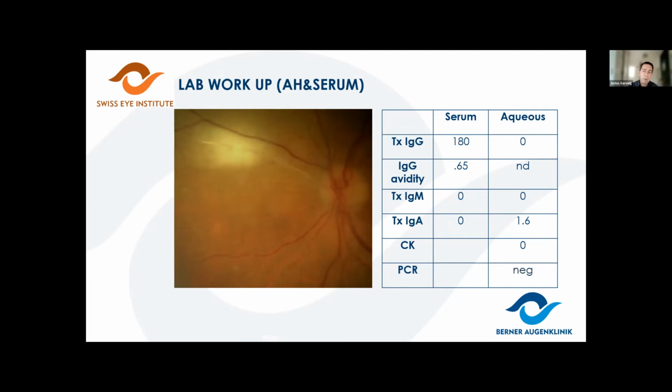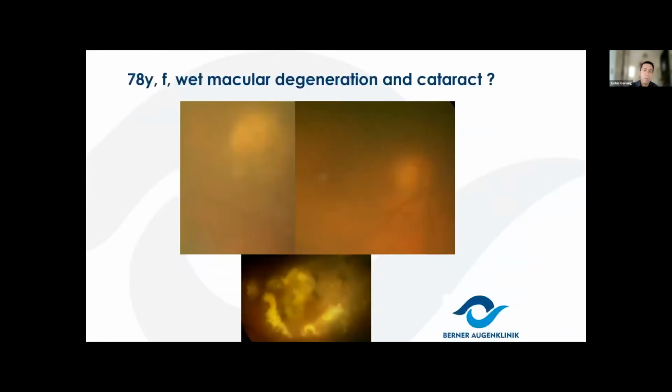And you look at the serum antibodies, and you see, okay, pretty high serum antibodies, not meaningful. You look into IgG avidity, which is again not meaningful. And then you look into the toxo antibodies in the aqueous humor, and you see no IgG. This indicates, okay, it must not be toxo. But if you detect a specific IgA at a significant level, which in the ELISA that we use here, the Platelia toxo ELISA, is 1.6 with a cutoff of 0.1, then you have to say clearly, okay, this is an early active toxoplasmosis, which is proven with the IgA in the absence of IgG. In this case, if you would do a second puncture 2 weeks later, you would likely detect IgG and also have a positive Goldmann-Witmer coefficient.